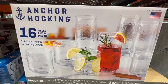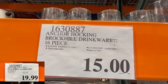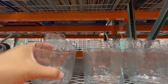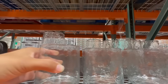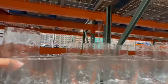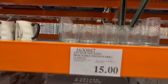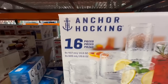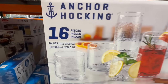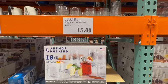If you're looking for a new drinkware set, now would be a good time to keep your eye on this one — it's the Anchor Hocking Brockhill drinkware set of 16 pieces. You get a couple of different tumblers of different sizes: the smaller ones and the bigger ones. You get eight tumblers of around 14 ounces and the other eight are 20 ounces. It's $15 when it normally sells for $20.